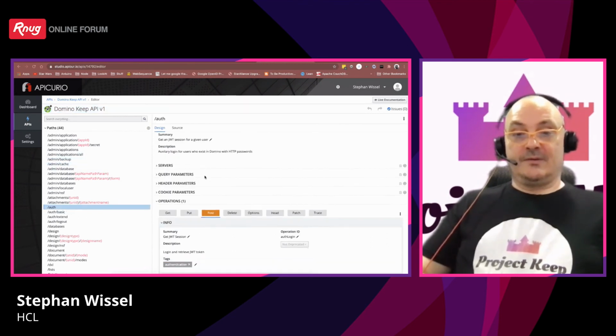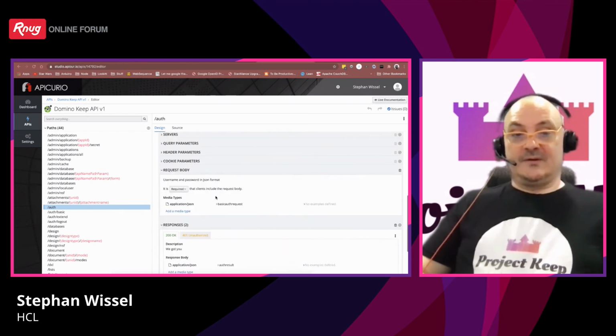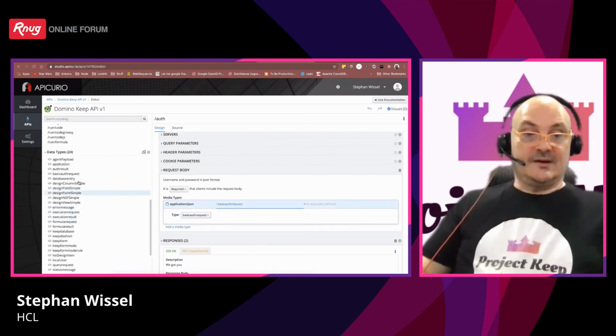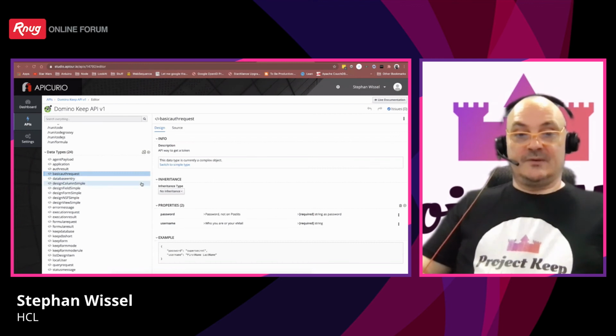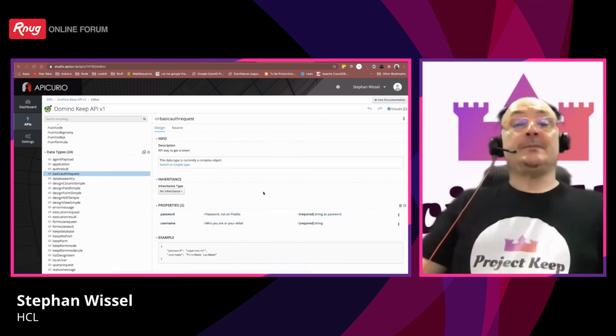In auth there's a post, and post needs to have a basic auth request, and a basic auth request is defined over here, and it says this has a password and a username, and they are both required. So it's very comfortable and easy to extend the whole thing.